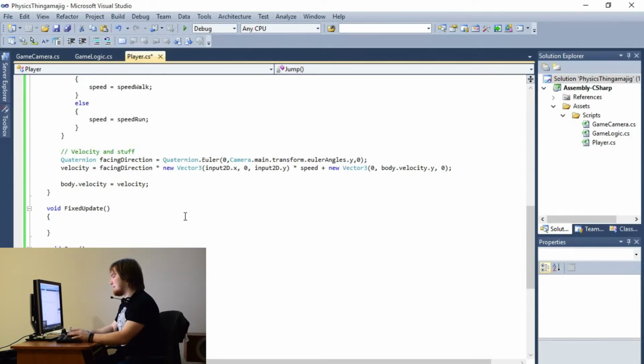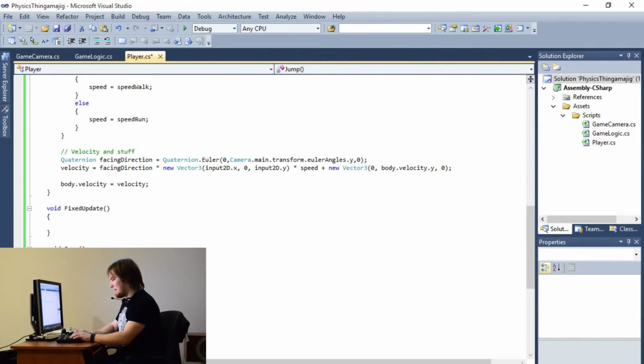Our physics rigid body velocity should be overridden, and we would add some extra height to it, and it would push the character upwards. But we can't directly do that, I think. Actually, maybe we can. Can you do that? No, I can't. We need to make a new vector and then apply it to body.velocity.